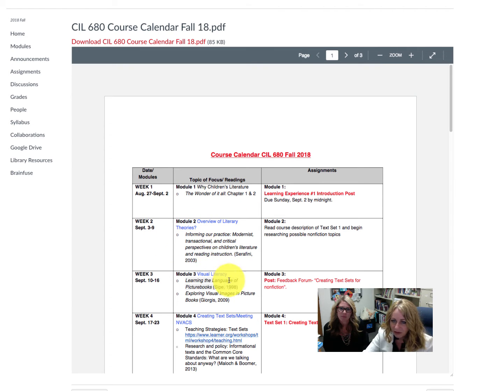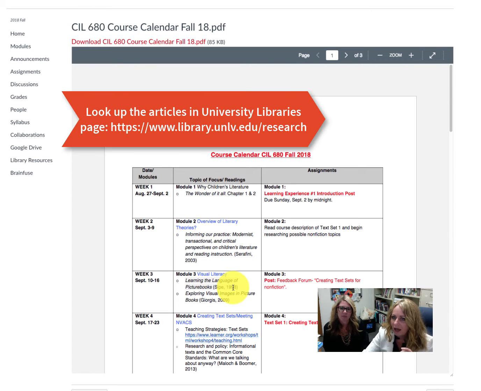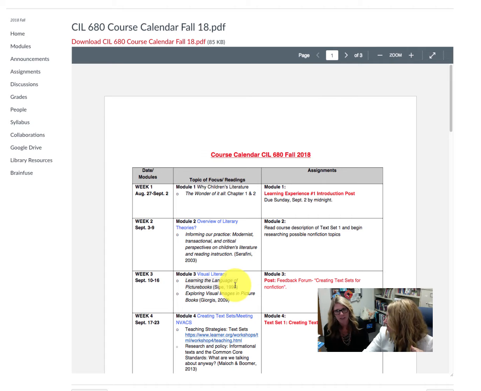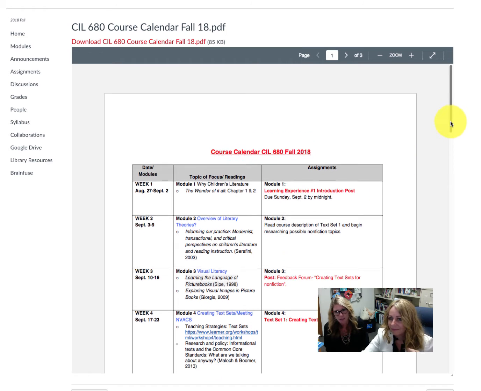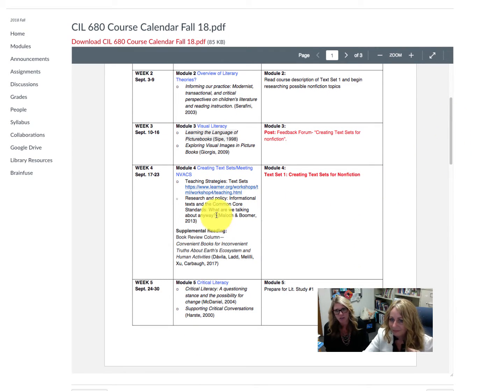In the modules, you'll notice that the assigned articles are not linked in PDF form. And that is because we want you to use the UNLV library website. Exactly, and through the TDRL, which is the Teacher Development Resources Library, or even the LEAD library, there's access to all of the search engines like EBSCOhost, and any one that you choose works best for you. We have, however, put the chapters for this week in PDF form in Module 1 so that you didn't have to have too many things to figure out during the first week of class.